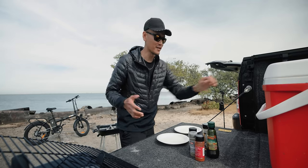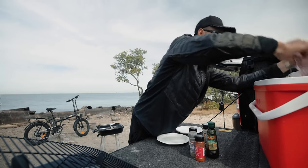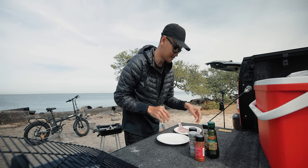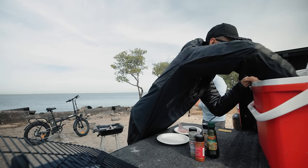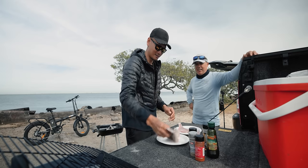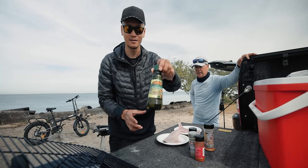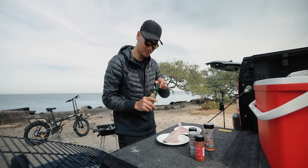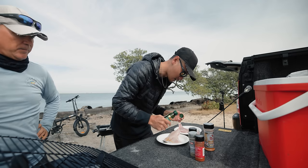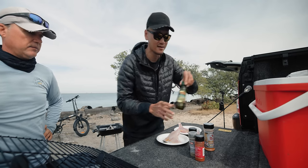All right, let's season up the fish, guys. Let's grab the fillets. There's one there. Nice. It's a big one. Big fillet, man. They're all big. Grill is almost ready. Yeah, I gotta hurry up. Bush is getting hungry, he says. Here's another one. Let's start off with the olive oil. I like to use olive oil or avocado oil, a little bit healthier option. Just drizzle a little bit on the fillets.